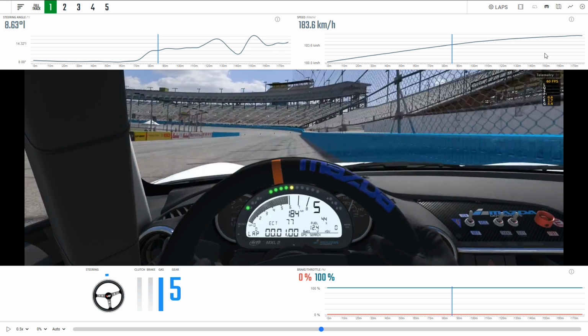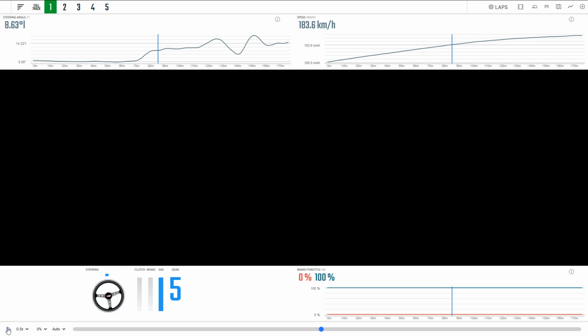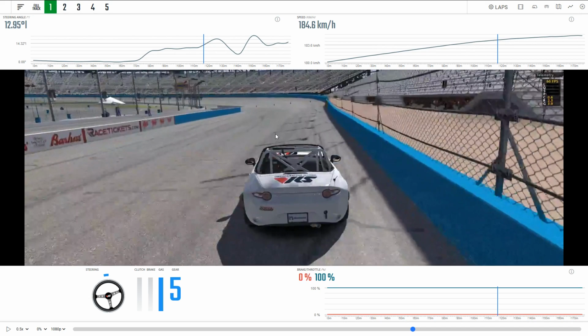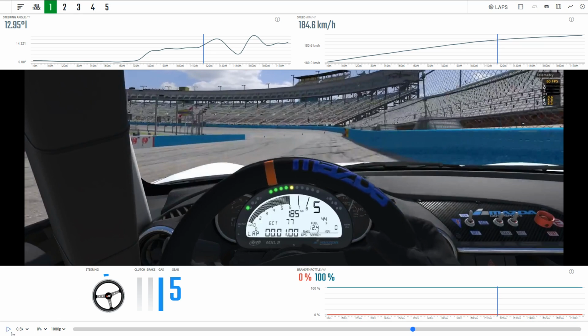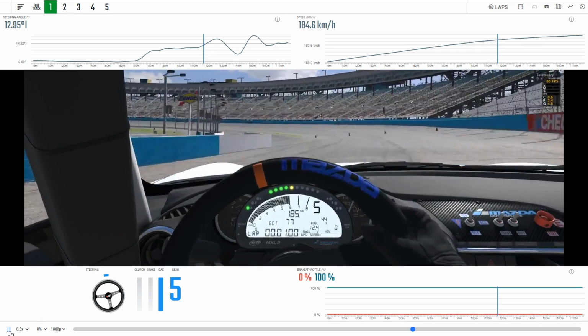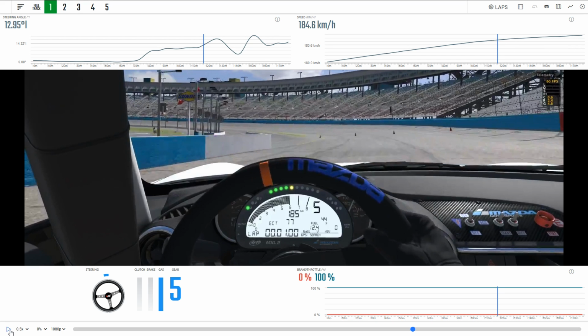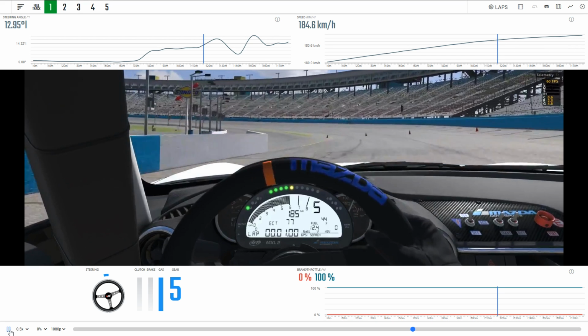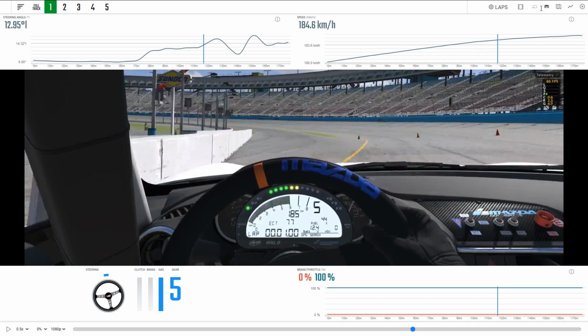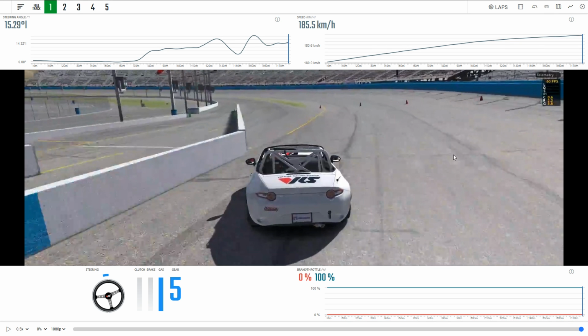So the car's really close to the wall when you start turning in, and you're basically aiming for this white inside wall near the pit exit. That's basically your target here, to get about as close to that as you can. So I'll play it through there and just pause it and switch to the chase camera.